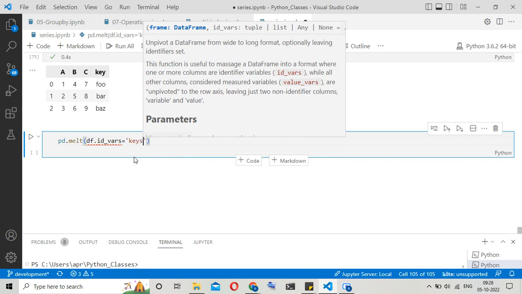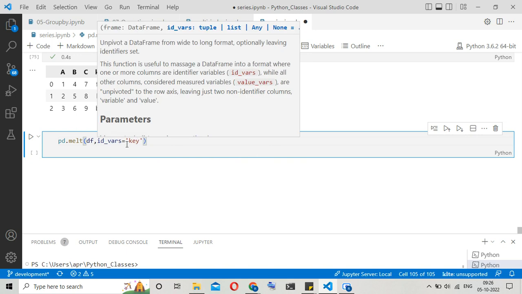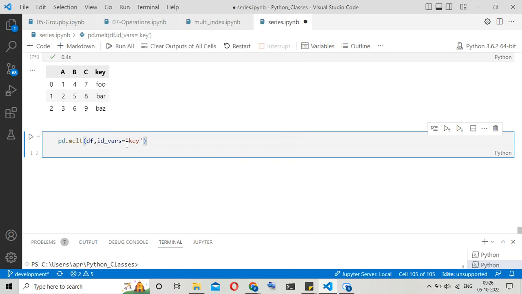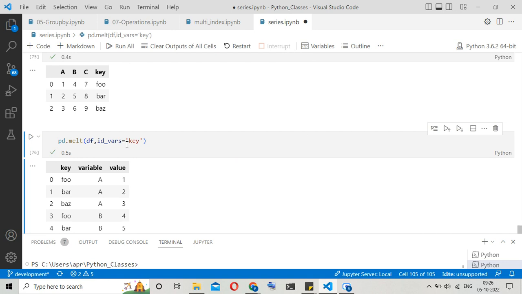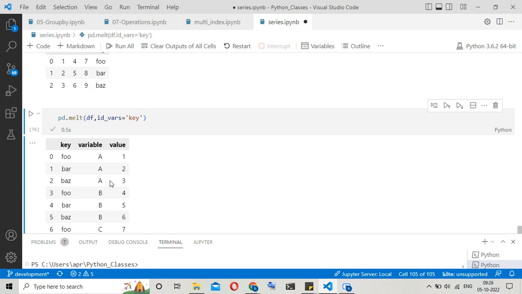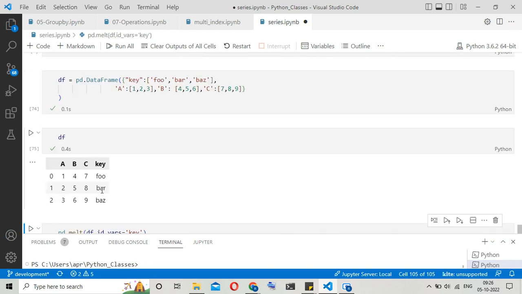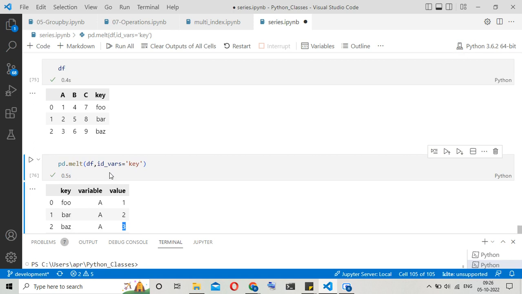So keys are there, key. So what it is saying is I want to convert this data frame based on the key value, and you can see now the A, B, C values are actually column-wise. So for A, base value is 3, it is coming like this. So you somehow melted this data frame from wide to long format.